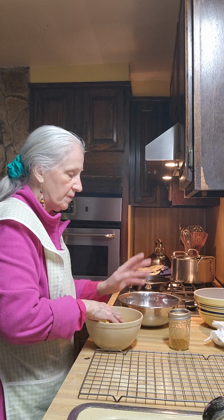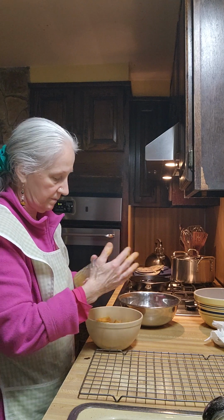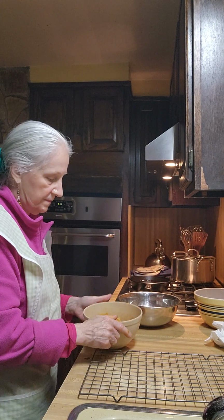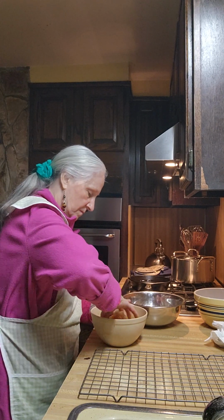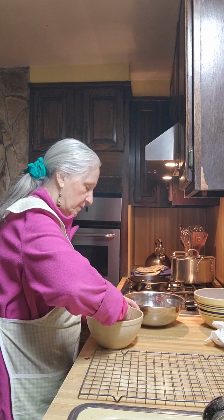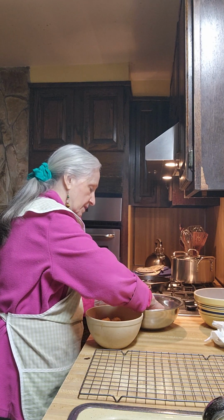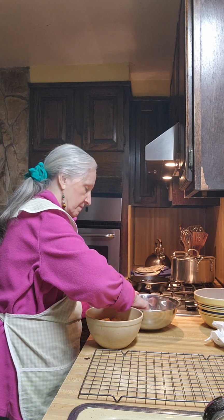See, they're so moist, when I put them in the breadcrumb, they're still going to stick together. See? Just showing you. So when I put them in the breadcrumb, I know they're still very moist.